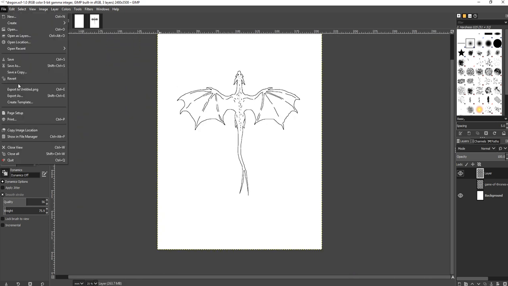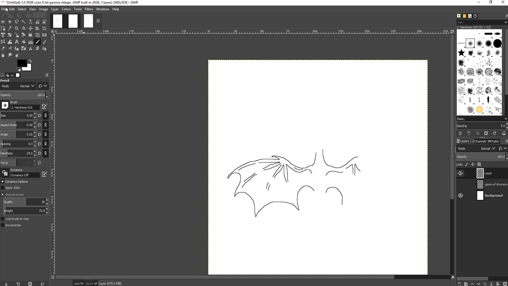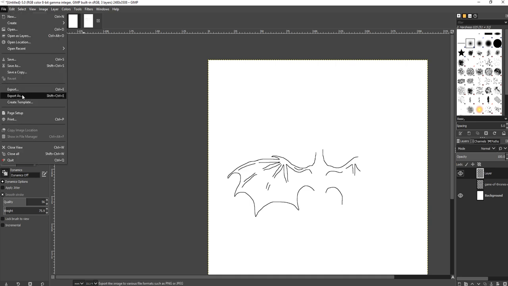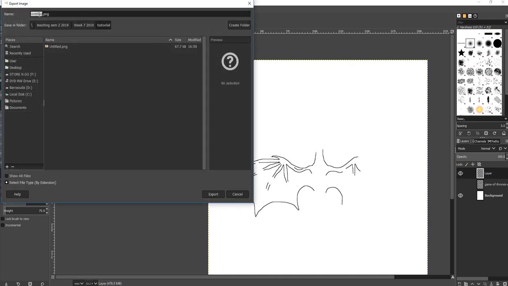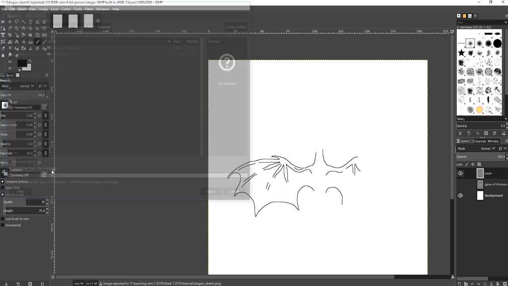If I go File, Export, or Export As, and I can give it a name, Dragon Sketch.png, and I'm going to store it in this spot right here. And it gives me a whole pile of options. I just took the default.